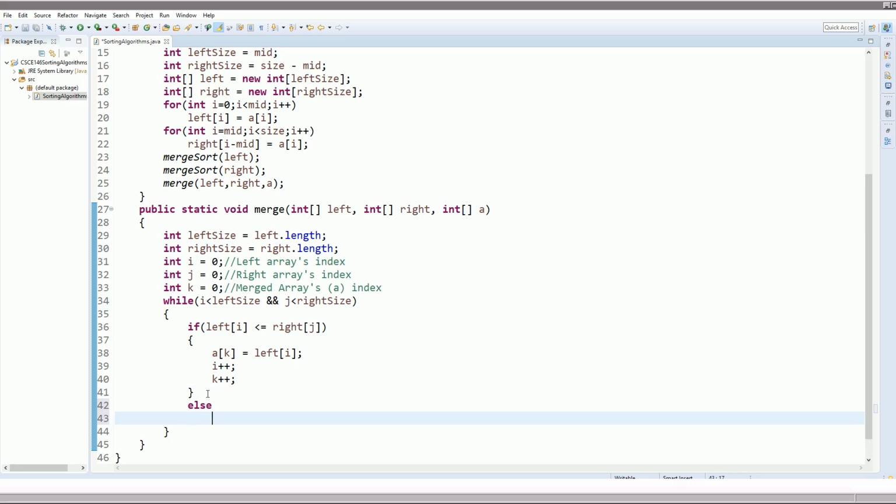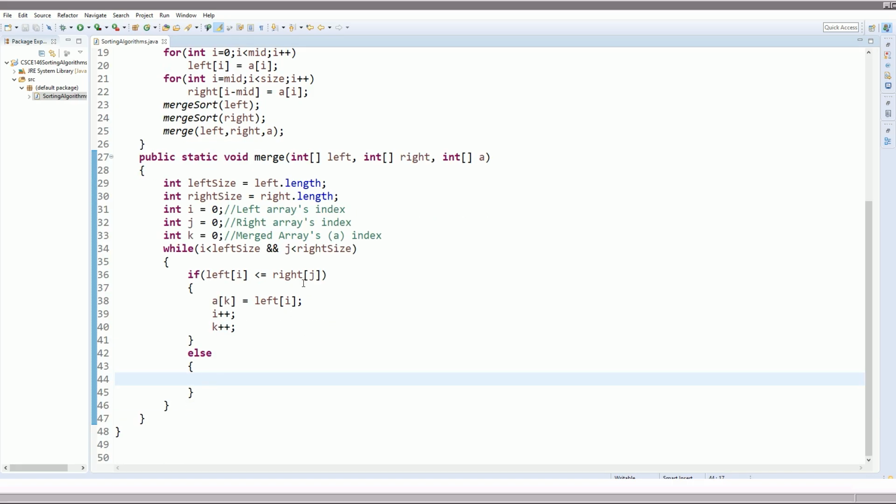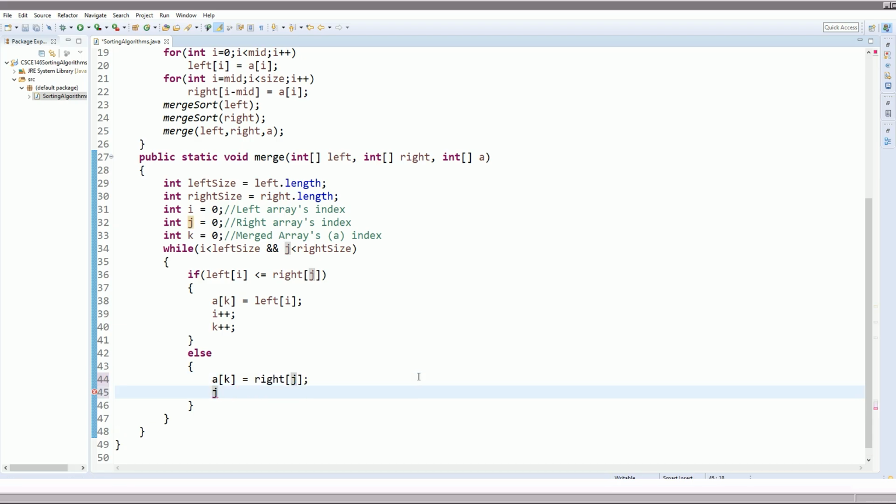So in this case, we have to add the elements from the right array into A. A at index k. Once again, keep in mind, i only corresponds to left, j only corresponds to right, k only corresponds to the merged array A. So A at index k is assigned to right at index j. Then we increase j++ and k++.